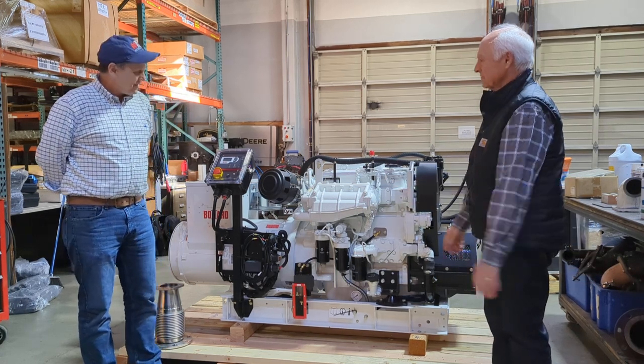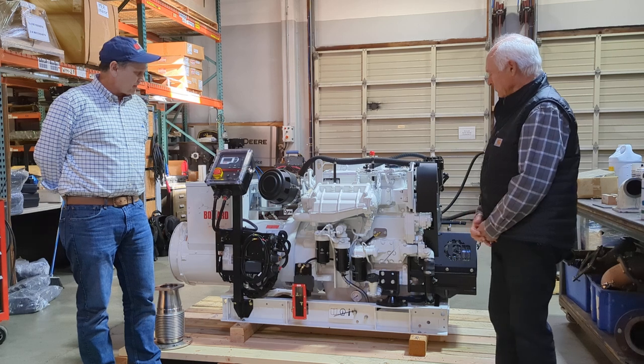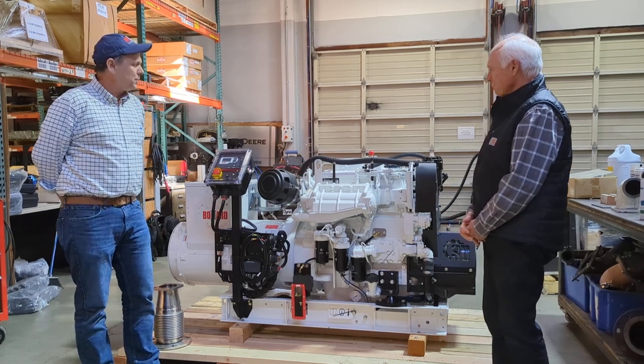We're at MER Equipment here today. I'm talking to Bob Allen, president and owner, about one of our marine generators. Bob, what are we looking at today?